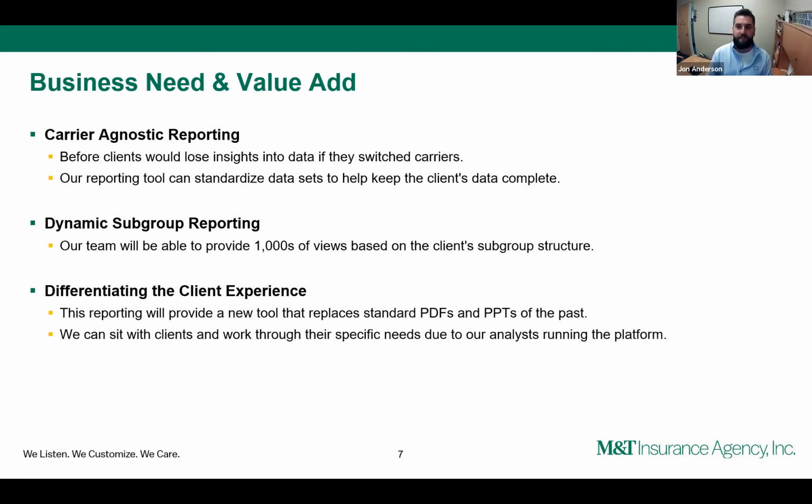So what was the business need for this? So carrier agnostic reporting, what we mean by that is, like Zach said, our clients could have, say, M&T Bank has multiple insurance carriers because they're across the East Coast. So maybe they have one health insurance carrier in West New York and they have another one that's down in Maryland. Now, in that world, those two health insurance carriers are never talking or sharing data or putting anything together.